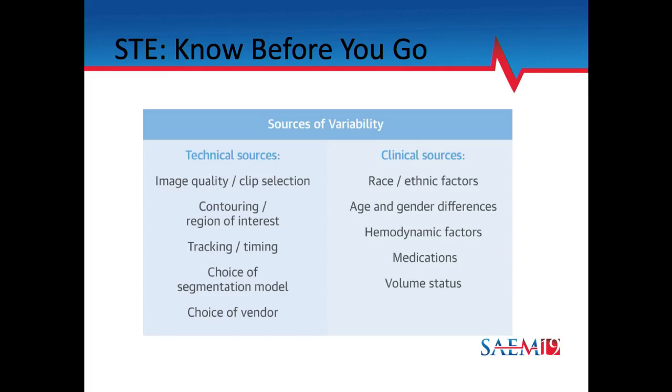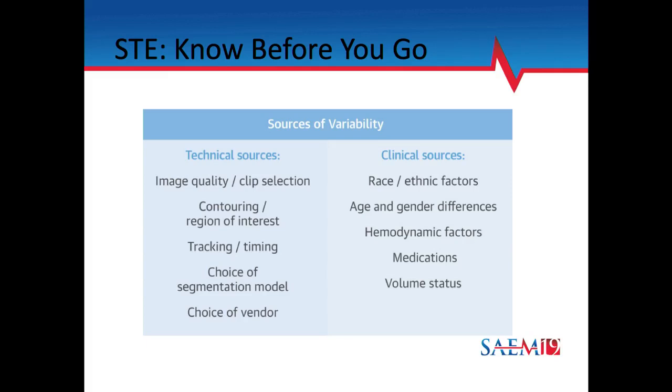And so with speckle tracking, there are some technical limitations. We can roughly divide these into the patient-related and the technologically related issues. On the technological side, there's inter-vendor differences. Every manufacturer's strain software produces different numbers. There's issues with image quality, as you saw with Dr. Favot. There's issues with where you trace the endocardium and whether your region of interest is appropriately defined.